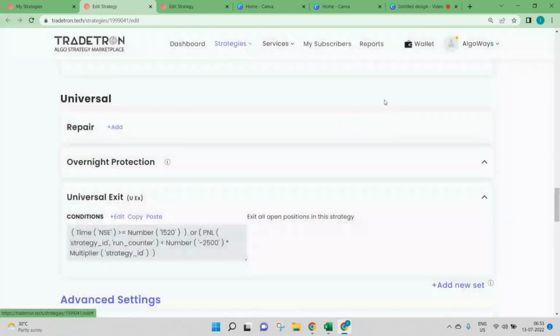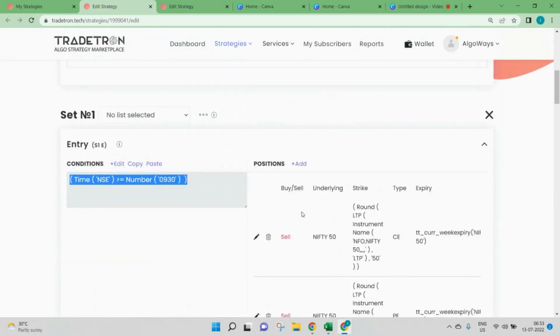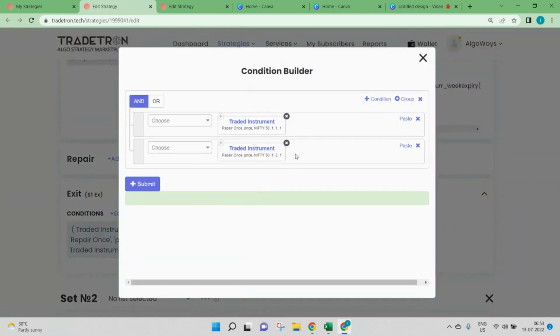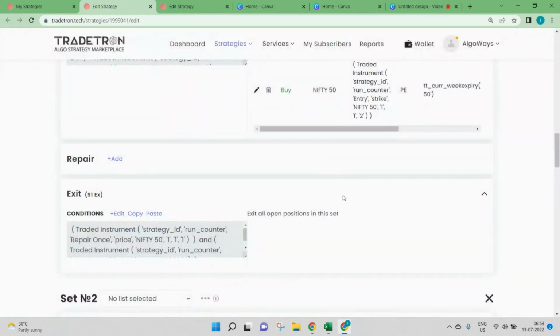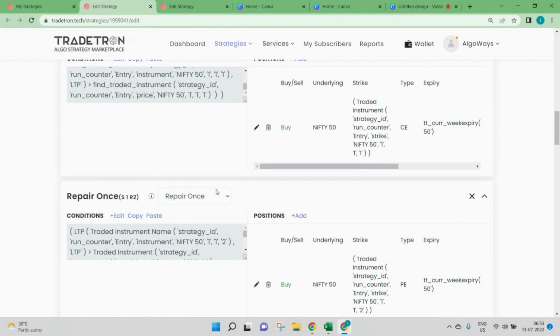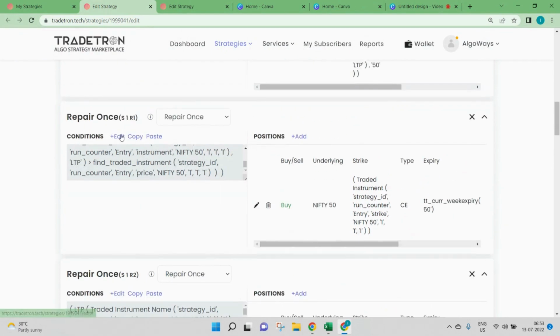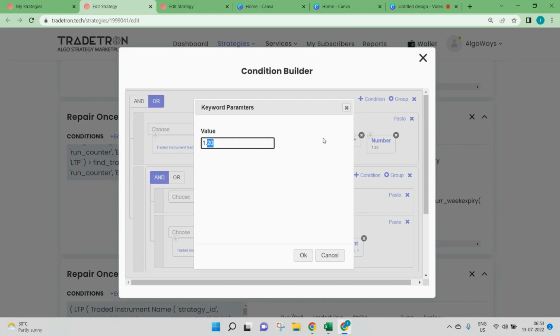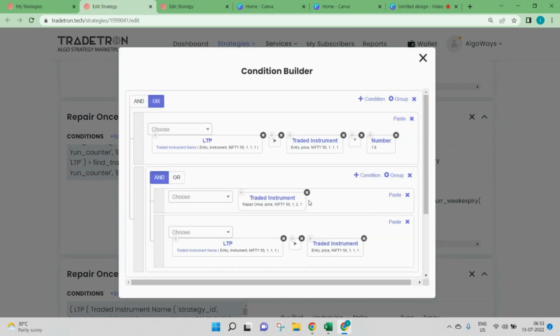So this way we can keep trading within your maximum stop loss using the conditions which I have mentioned here in the exit, right? So that is all. You can do a lot of variations of this. You can change the stop loss. Suppose on Friday you want to do it, maybe you want to make it 60%. Or you don't want to shift the stop loss to post, so you can delete this condition.